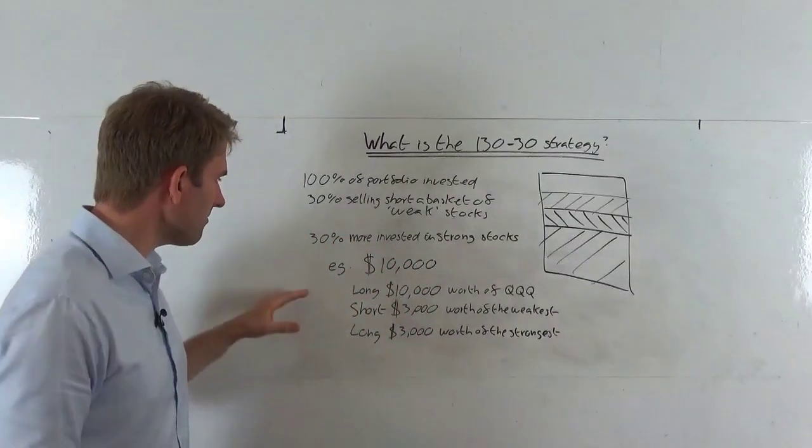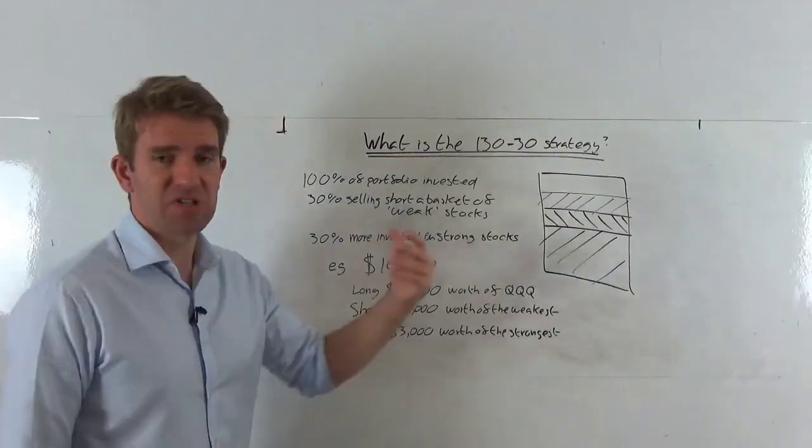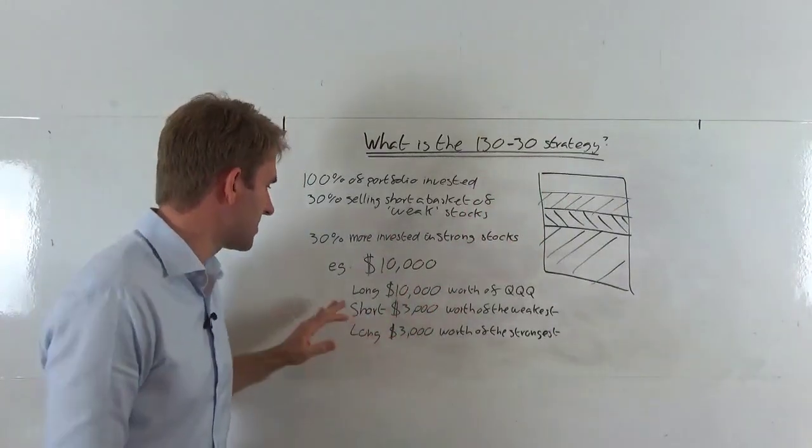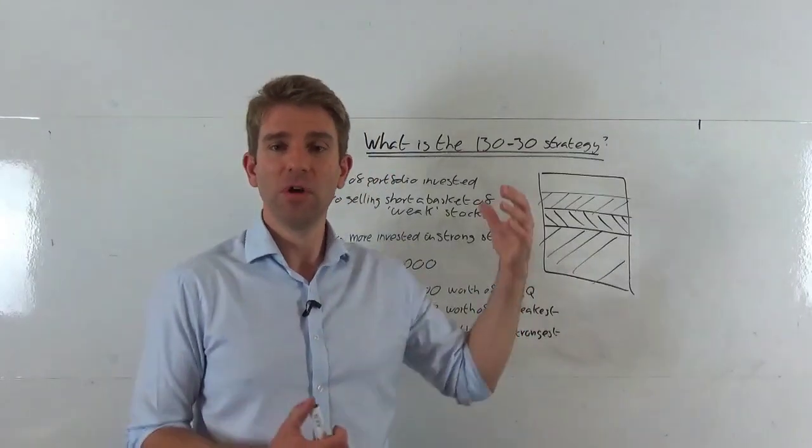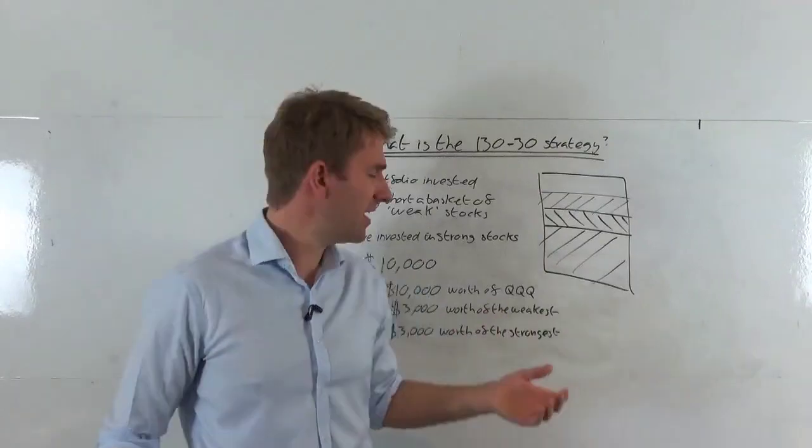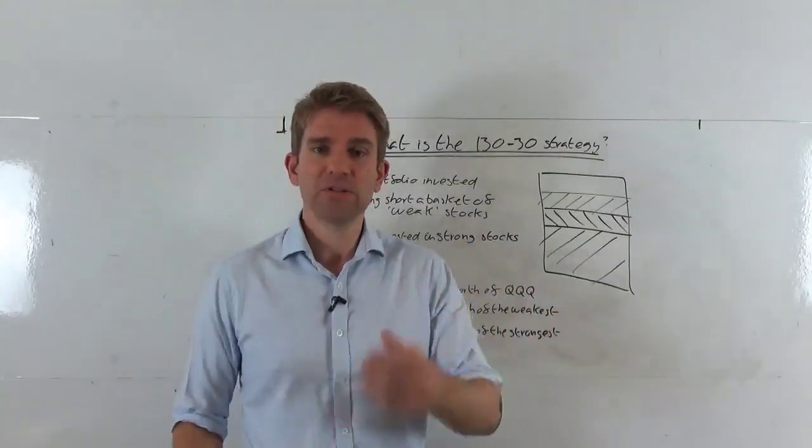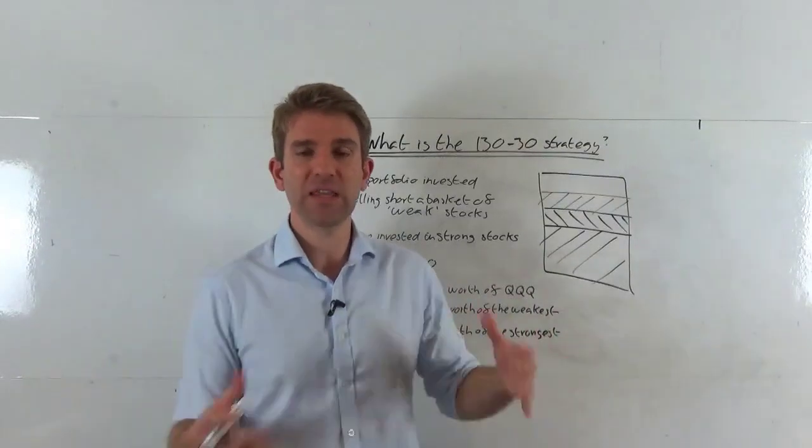So for example, let's say we've invested $10,000, we've got $10,000 to invest, whatever money amount this is. We go long $10,000 worth of QQQ, which is the NASDAQ 100. So we could trade the futures, we could trade spread bets, we could trade CFDs, we could trade the ETF, the Qs. In other words, we're just saying we want exposure to the NASDAQ and we've got $10,000 in here.